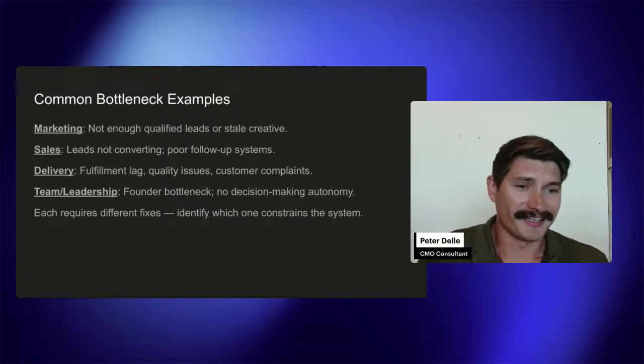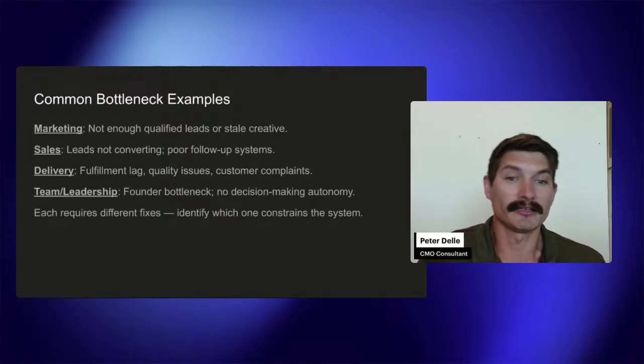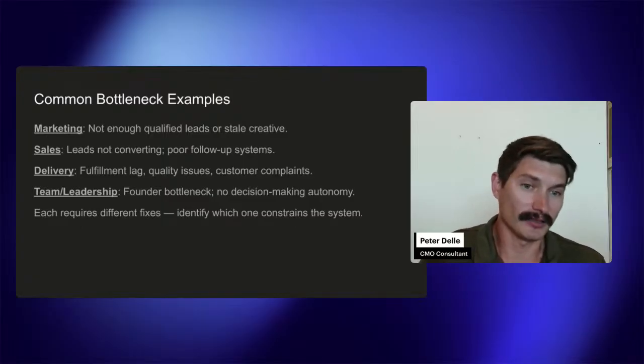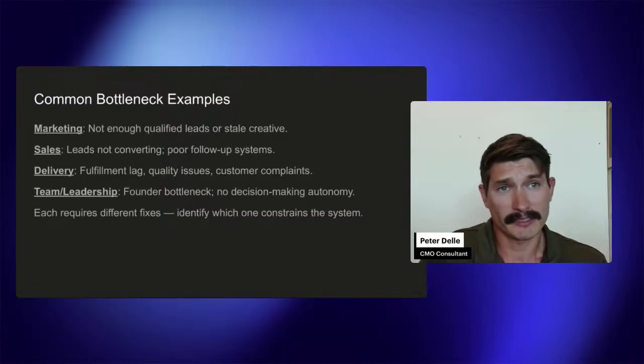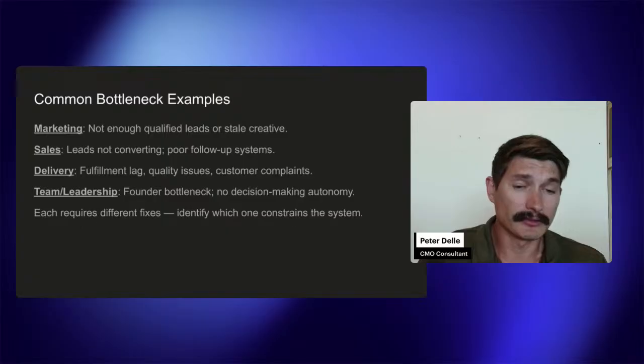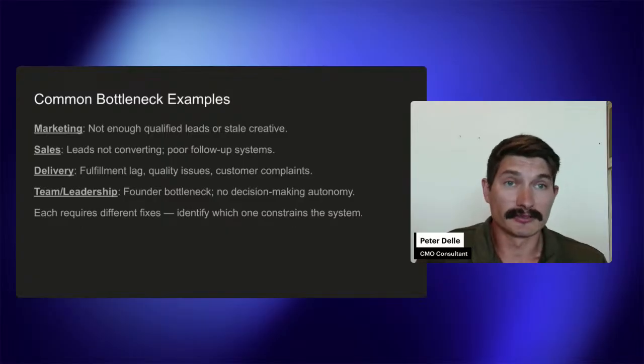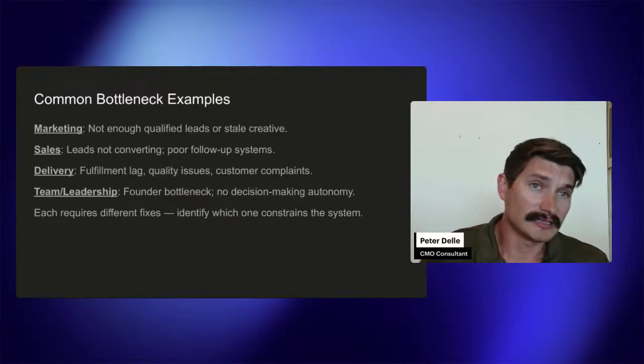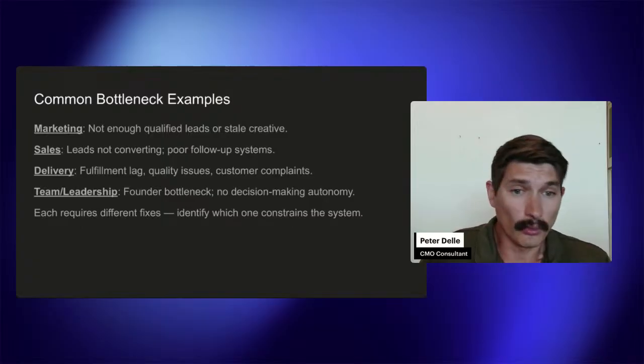There's a lot of things that can go wrong. Some common things would be in marketing. Okay, marketing's not getting enough qualified leads. Why is it? Right? Dig deeper and diagnose the true problem. Maybe there are new campaigns that are needed. Maybe there's new creative that's needed. Maybe there is a hole in that funnel getting people there.